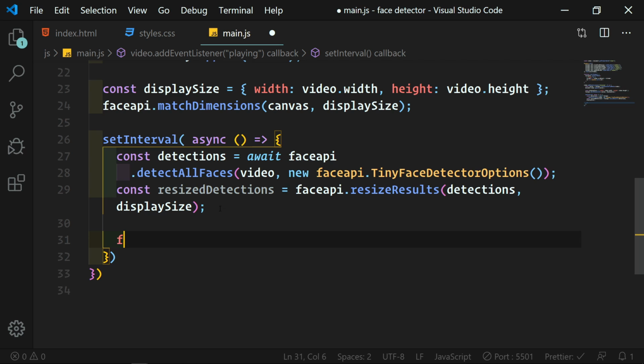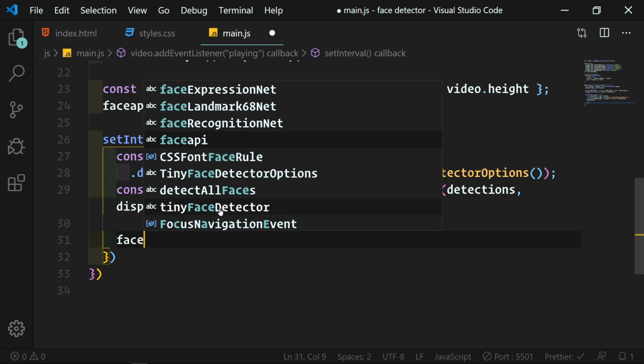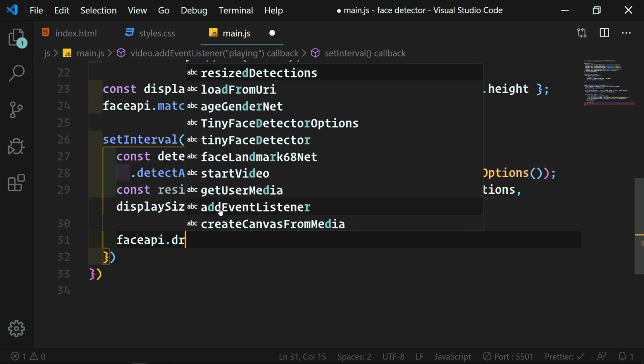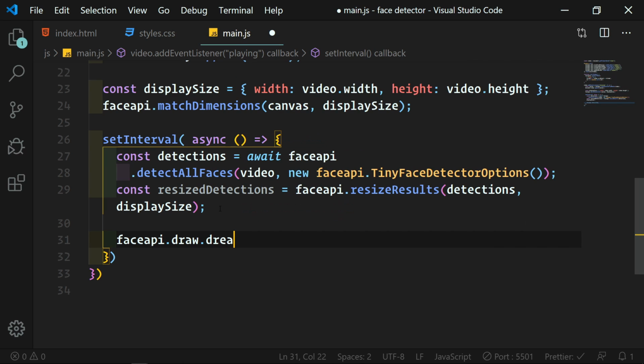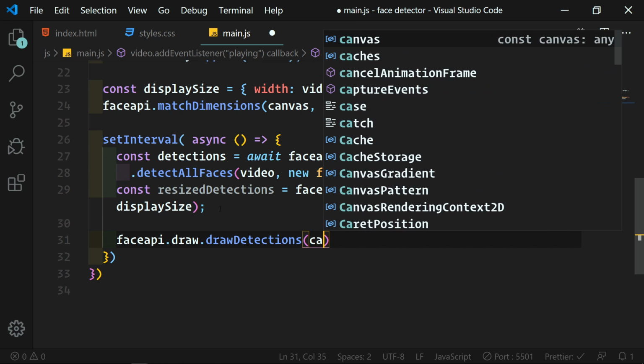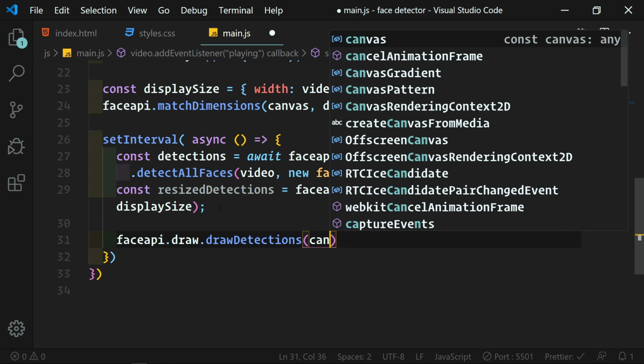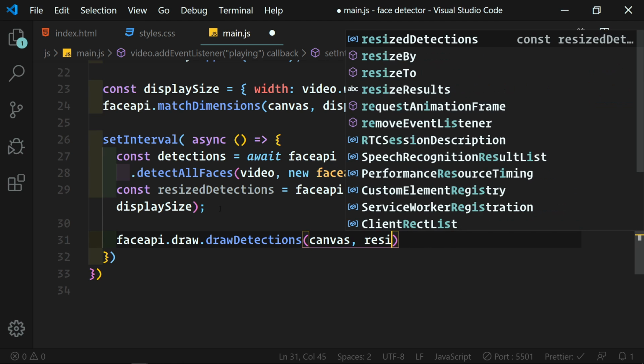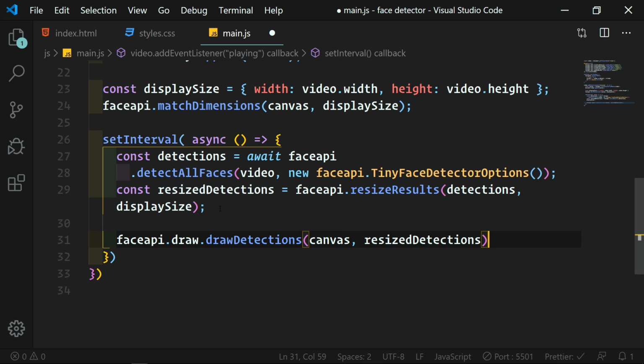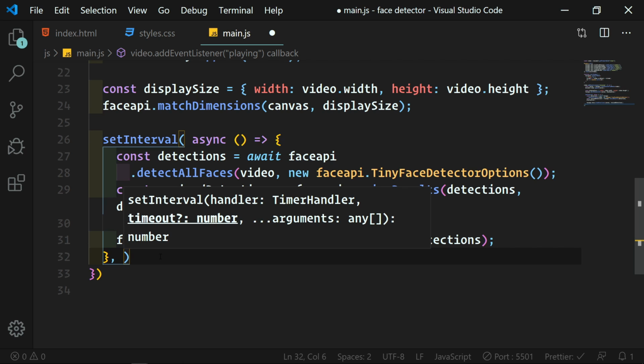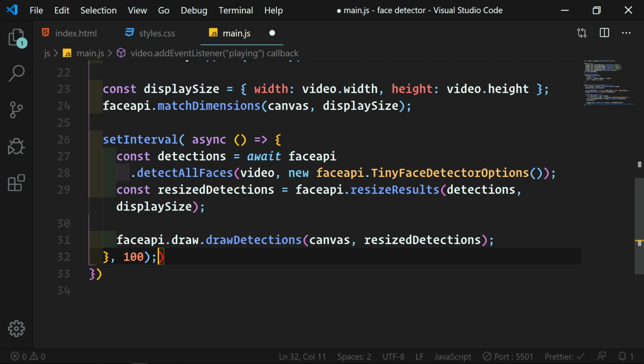All right, now we're going to add faceapi.draw and we're going to draw the detections. We'll pass it what to draw on, which is our canvas, and then the resized detections. All right, lastly, we'll go down to the end of our setInterval, and we're going to tell it how often to do this, and we'll say 100 milliseconds.